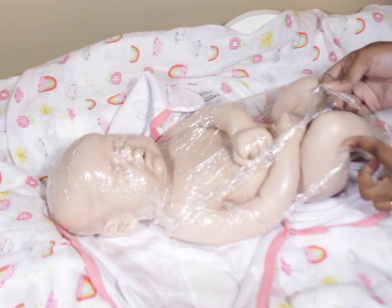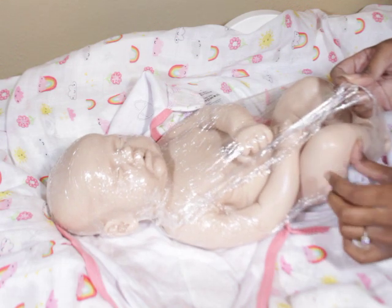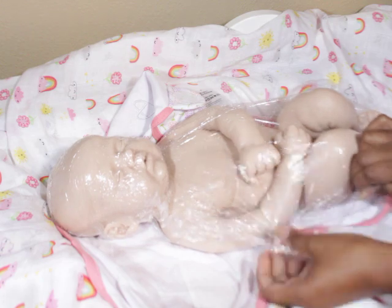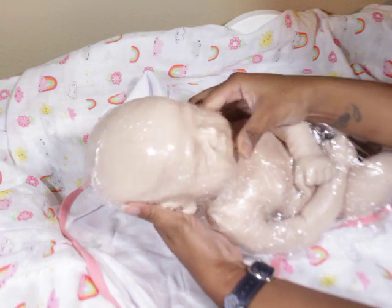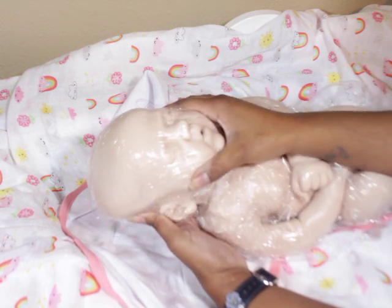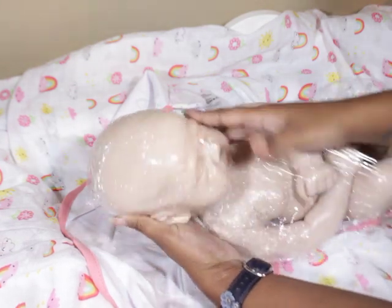And I'm looking at her, she's got a lot of fuzzies and stuff on her. So she's gonna have to get a really good scrub down. Yeah, she's in for a real good bath. Let's see her mouth. She does have a tongue in there, and I think she does have gums. She has a tongue and gums. Oh, man. Let me see the ears. Her ears are nice.